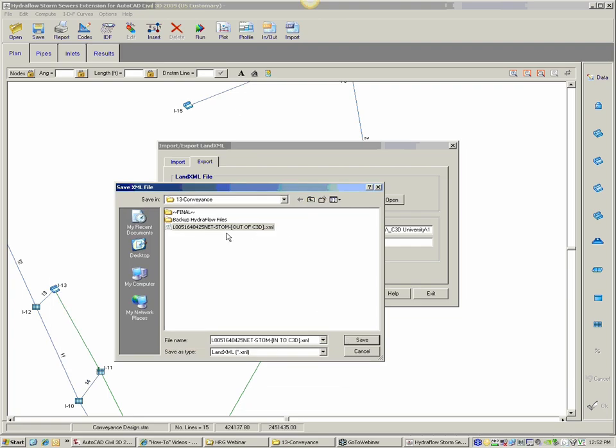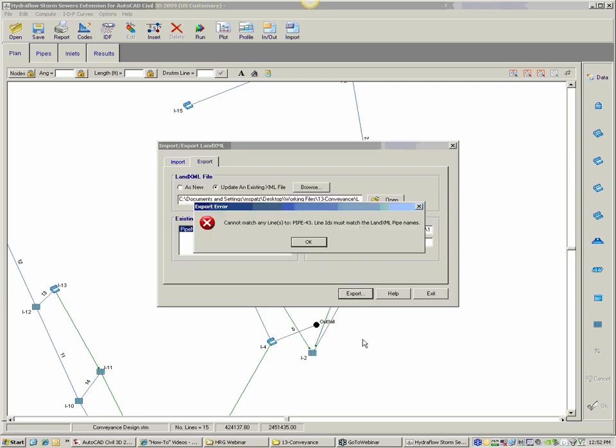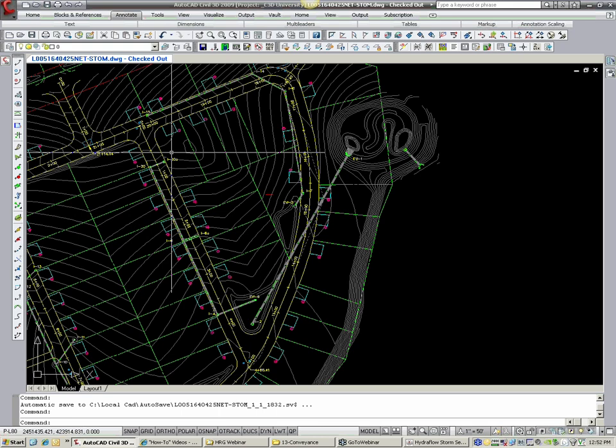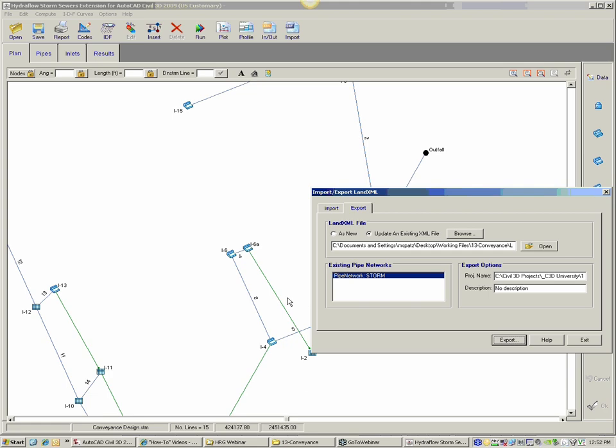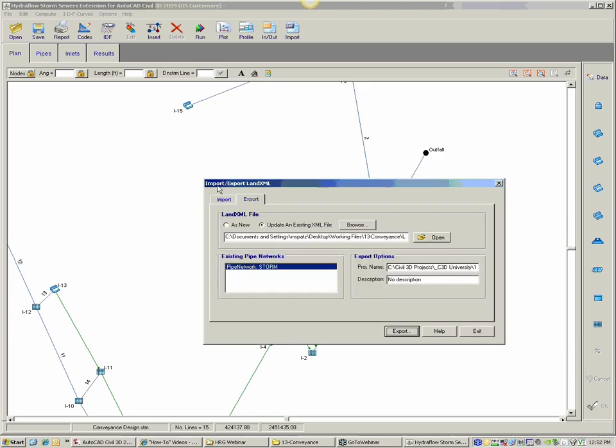That's just a workflow I use. There's plenty of ways to do it. Some people just use the same XML. They don't do the into, out of thing. So I'm going to hit save. And the reason I have this error right here is because there's not a match. I added more lines here, but my design in HydroFlow, I just wanted to show you that process, doesn't have those lines in it. So it's looking in the old file, can't find them in what it's trying to update, and it gives me an error. I really need to have those in my new file.